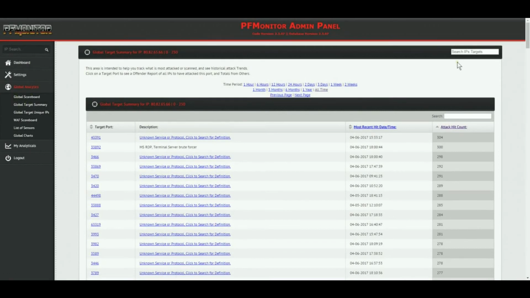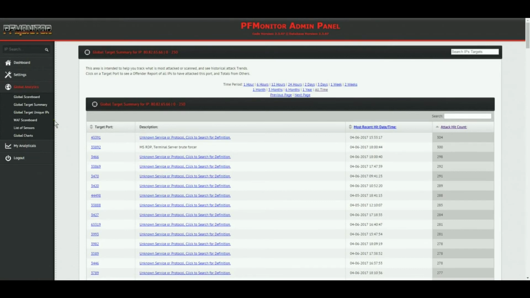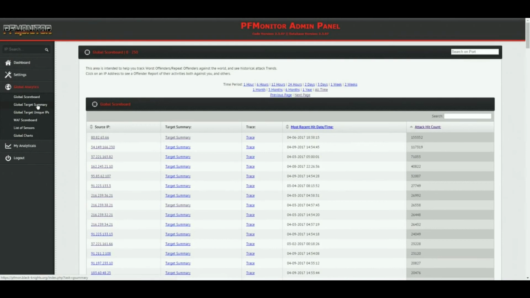Which is useful to know if you have a web server or something and have opened up ports. You may want to write rules that would use, say, the access control list that this can generate for you and block known threats that would otherwise be pinging and potentially accessing your open ports. That's probably about it for the global scoreboard.